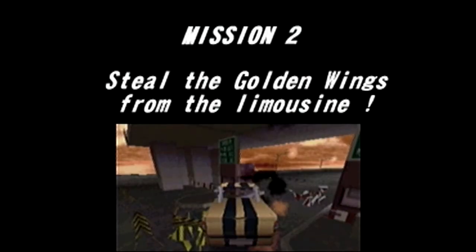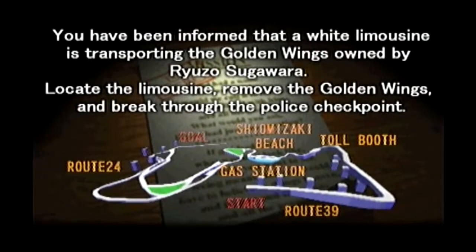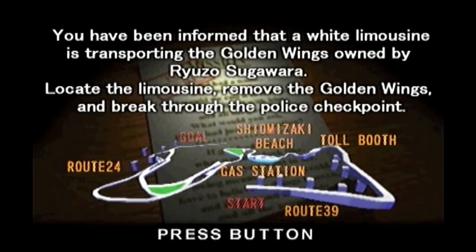Mission 2. Steal the golden wings from a limousine. You have been informed that a white limousine is transporting the golden wings owned by Ryuzo Sugawara. Locate the limousine, remove the golden wings, and break through the police checkpoint.